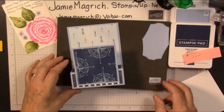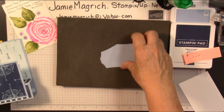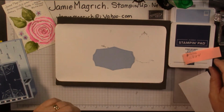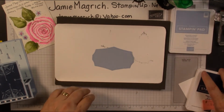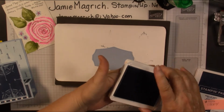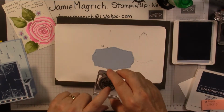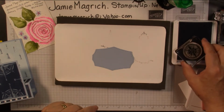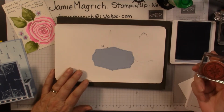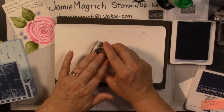Now we're going to decorate. So first thing I'm going to do, I'm going to come in with this piece. I'll bring in a piece of scratch paper here. And I'm going to use the Seaside Spray ink pad. And I'm going to use a couple of these out of the stamp set. I'm just going to stamp a background on here. So I'm going to stamp one of these here.